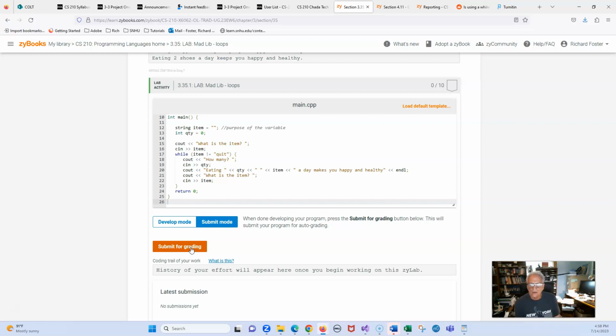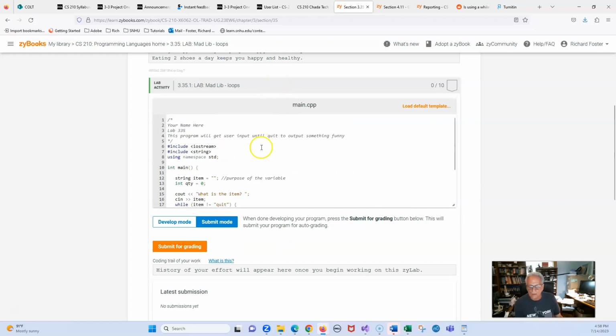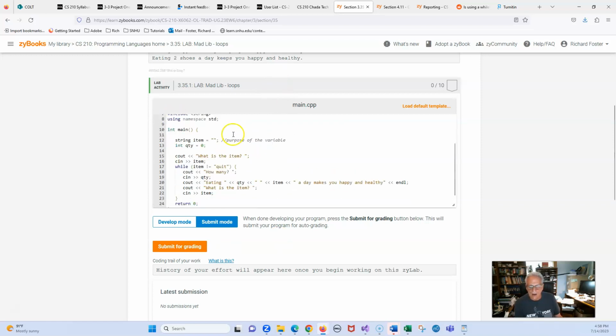So that is it. So let's just recap, making sure that you're putting comments on the very top and you're putting inline comments here. I did not do that for time's sake. But remember, declaring variable is not really a good comment. So here you would want to be a little bit more specific. There's not a real lot of comments you really need to do. But what you can just do, remember, is putting the quantity inside the while loop is going to save you having to type in the quantity if the item is quit in there.